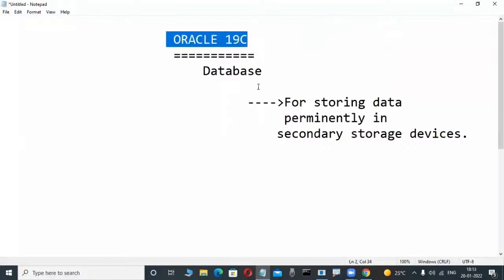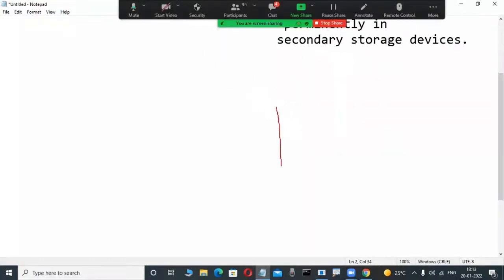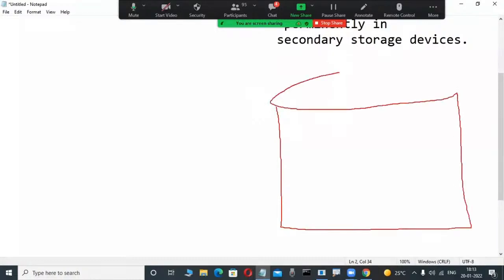Concentrate here, this is very important. Suppose I'm a first-time newcomer. How am I thinking? Maybe a database is nothing special. Suppose I'm installing Oracle software, which is one of the database software. Whenever I install Oracle software into my system, some place is automatically created in the hard disk. Maybe this place is called a database. Many people are thinking like that: in this place we are storing data.